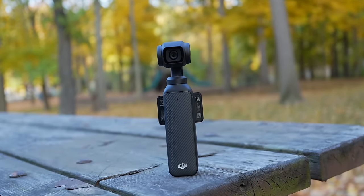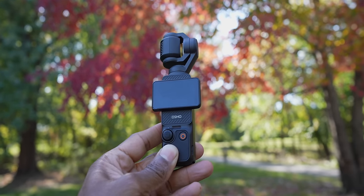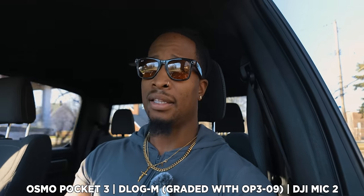Photography might be important, and I say 'might be' because I'm going to tie that back to trajectory. If this is going to be your only camera, you also need to think about what you're going to be interested in six months from now. What if you're interested in photography in six months? Then essentially, if you buy the Osmo Pocket 3 now, it's not going to fulfill that purpose of being a photography camera. The second thing to ask yourself is: what am I going to use this camera for? The Osmo Pocket 3 is really meant to be a social media camera — a camera you can use to film yourself and capture memories. It'll do a better job than your phone, but without the hassle of carrying around a bulky camera.